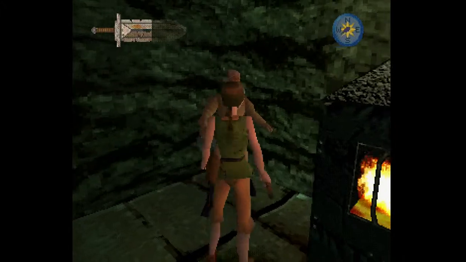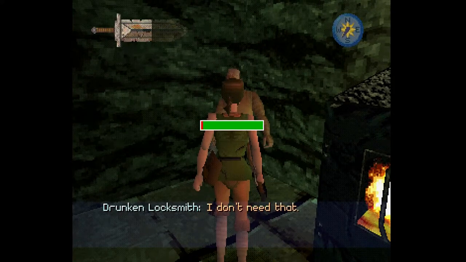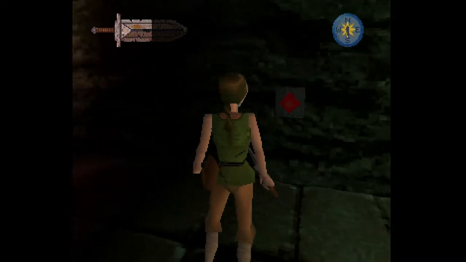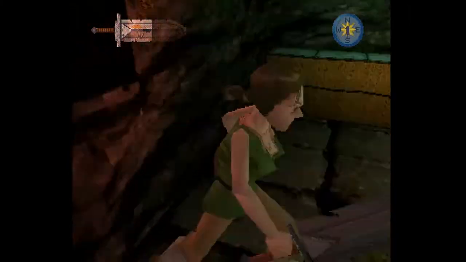Oi. Hey, you. Over here. I don't need that. That was quick. Did you get some booze then? Ah, the obvious switch. That might help. A door has unlocked somewhere.